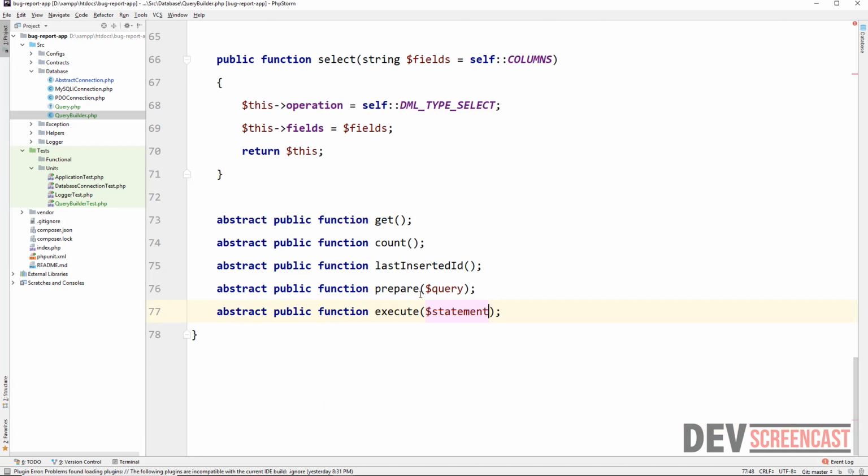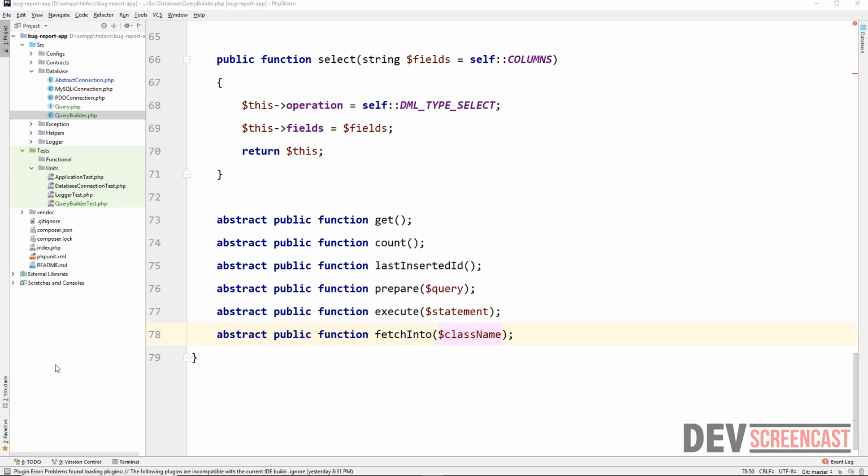And then I'm going to add one more method. We will not be using it for now, but we're going to use it later when we actually start creating our models. Okay, fetch into, and then this is going to take a class name. So the reason why we're going to need this is to actually do mapping. So we can map records directly from the database to a specific object, and then we can just dynamically get all of the data. Okay, which is the beauty of object-oriented programming.